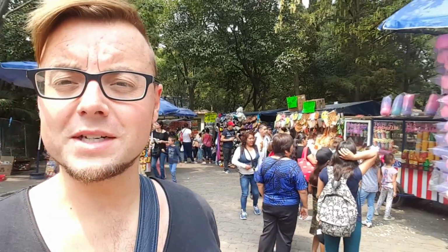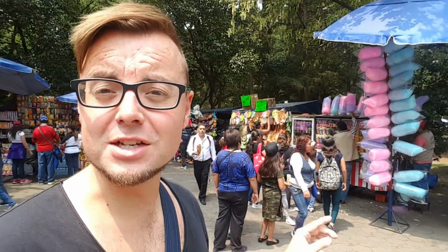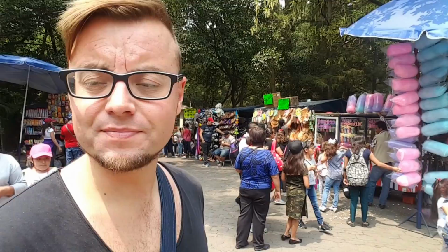Right, enough castle for one day. I'm hungry. Although I'm not sure if candy floss is going to cure my hunger. I don't care. So I'm just taking a little break up against a tree eating my candy floss. I haven't had this for years. So even though I am 36, I'm allowed candy floss. And because of this, you can tell it's a good area for families to come, basically, especially this little area.